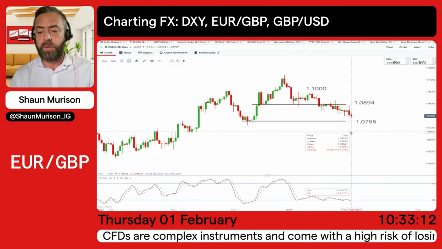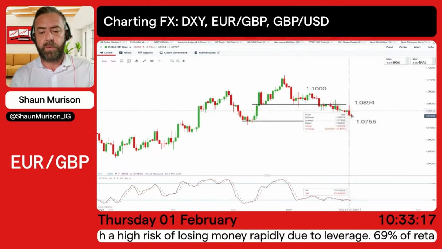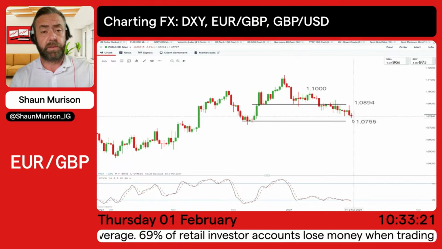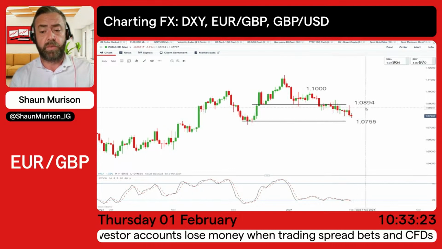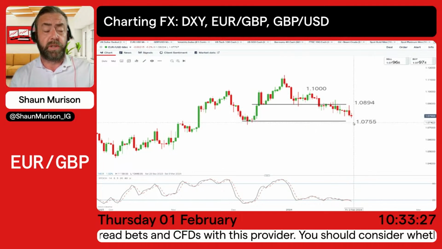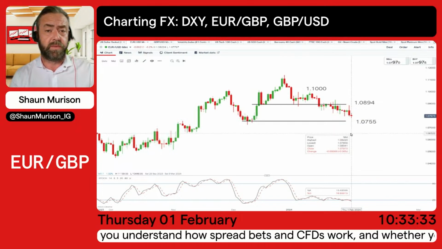The next level of support being at 1.066. So a bit of no man's land right now. Want to get closer towards that level. We want to see if it bounces or breaks. Bounce, range trading opportunity, and we're targeting a move back to 1.0894. And in the event of a break, which we could confirm by using a closing price, or price closing below that level, start looking for a move back towards about that 1.065 mark.